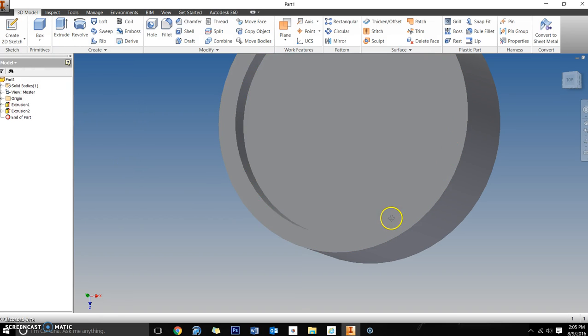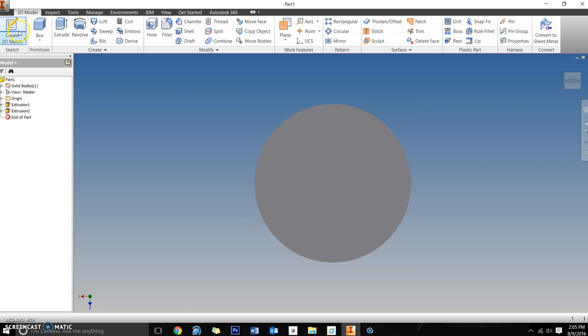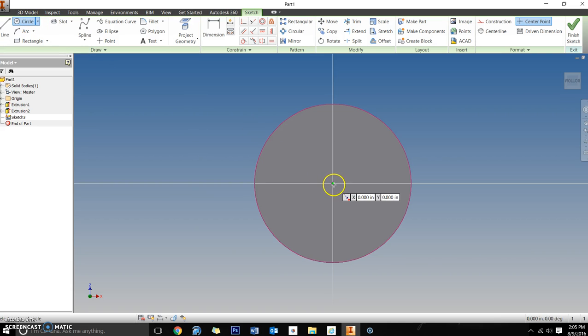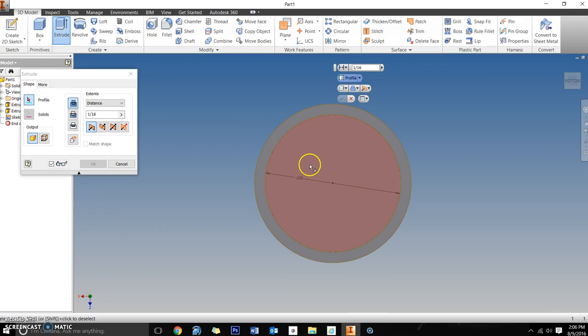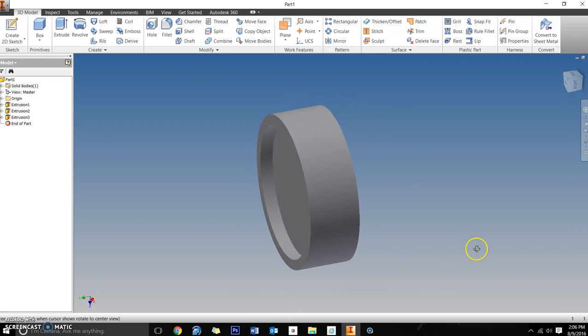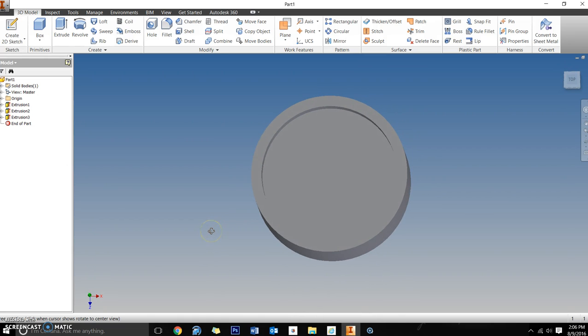Click OK. I'm going to do the same thing on the back side. Create a new sketch, put it on the back, or on the bottom in this case, with the same size circle, 0.65. Same thing, I'll extrude that and cut back into it, 1/16 of an inch. Check that, and you can see how I have kind of dimples in there on both sides, and that's really what I'm looking for.